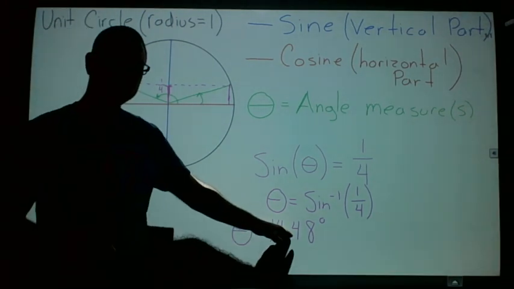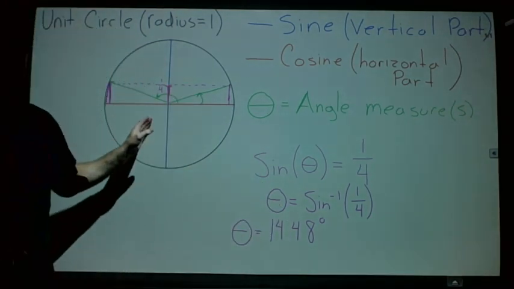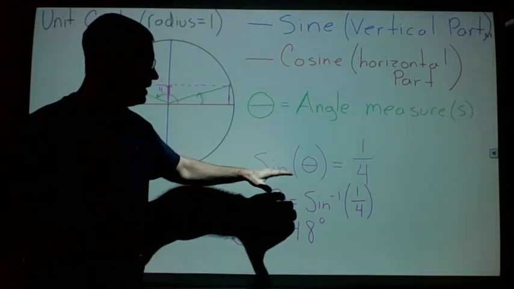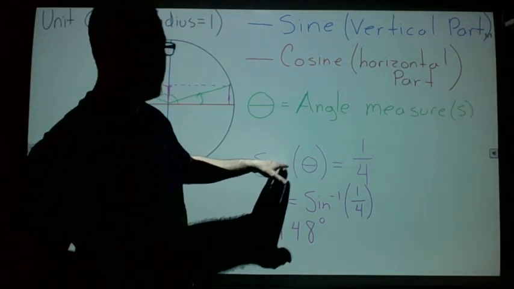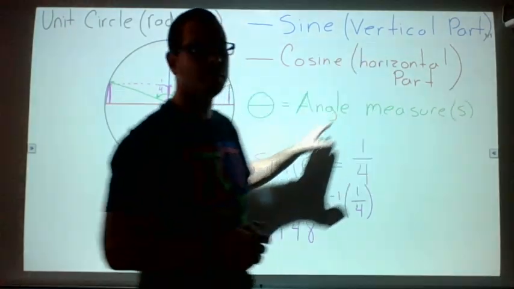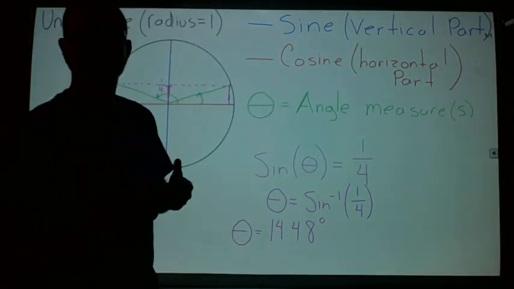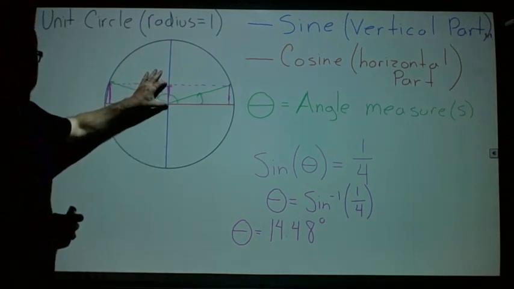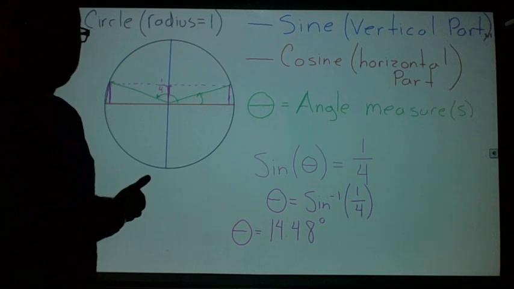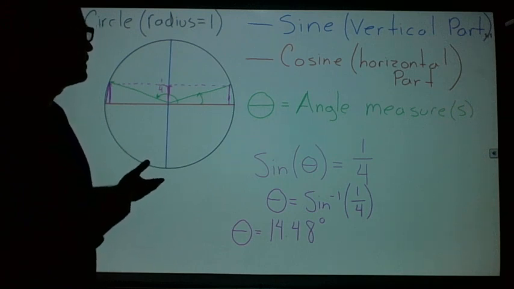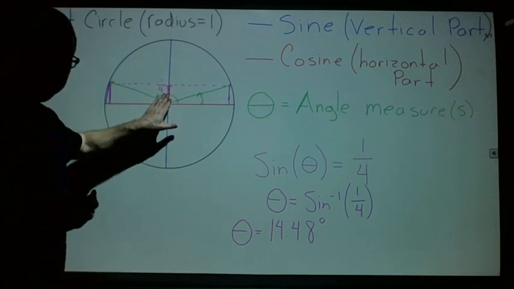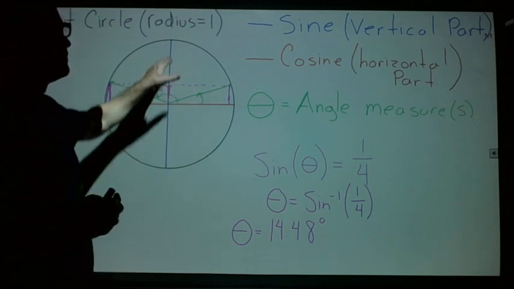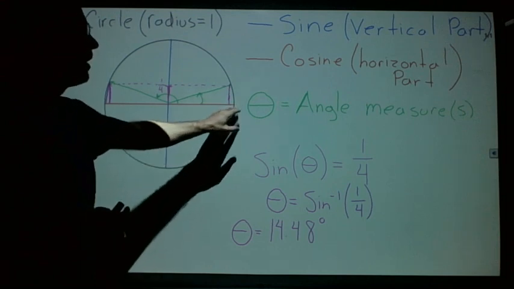14.48, that's in the first quadrant. Because I visualized this system, because I drew the unit circle and then interpreted, sine is telling me the vertical part of my angle is 1/4. So I know that I need to get a triangle in this unit circle whose vertical leg is 1/4. So again, I sketched out 1/4 of the vertical axis and then imagine what angles would satisfy that. Positive 1/4, negative would be down here, positive cosine, negative cosine.